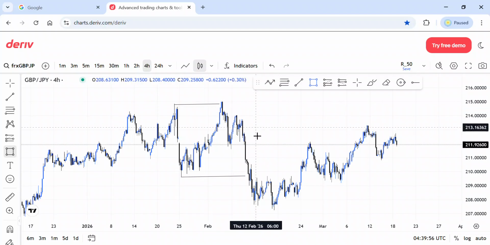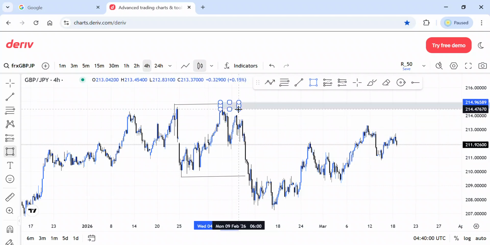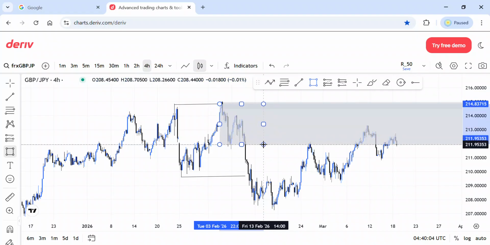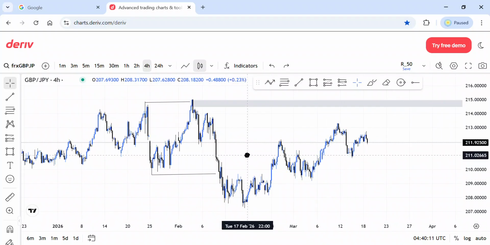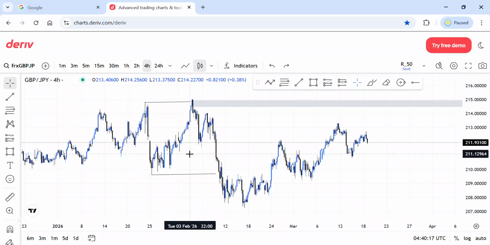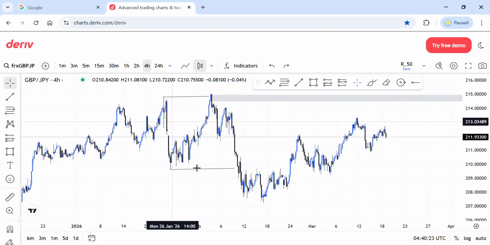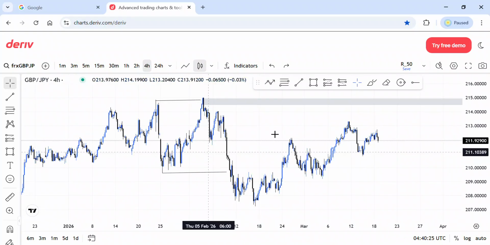Okay. So now, some people will mark the order block like this, and some people will mark the order flow, maybe something like this. Are you getting me? Whatever you mark is up to you. But we are not talking about order flow or order block here. We are only talking about time frames, how to maneuver time frames, how to make use of multi-time frame analysis or top-down, how to make a top-down analysis. Okay. So now we've seen a choke here to the downside.